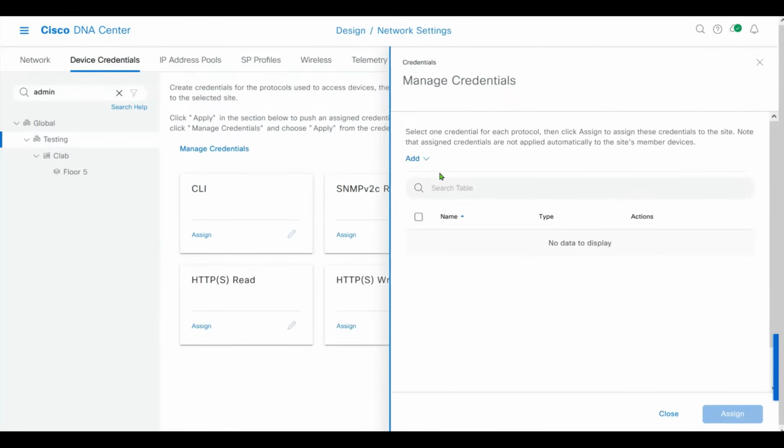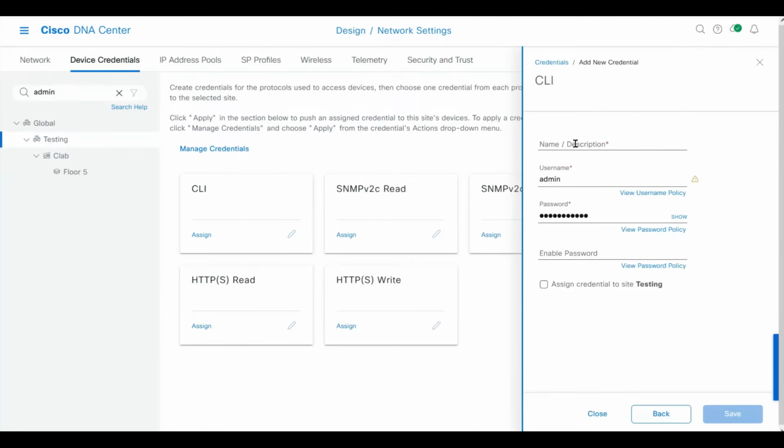I'm going to add the CLI. We'll give a name, device admin. That will be admin, and the password is already there. And we're going to assign the credential, save it.